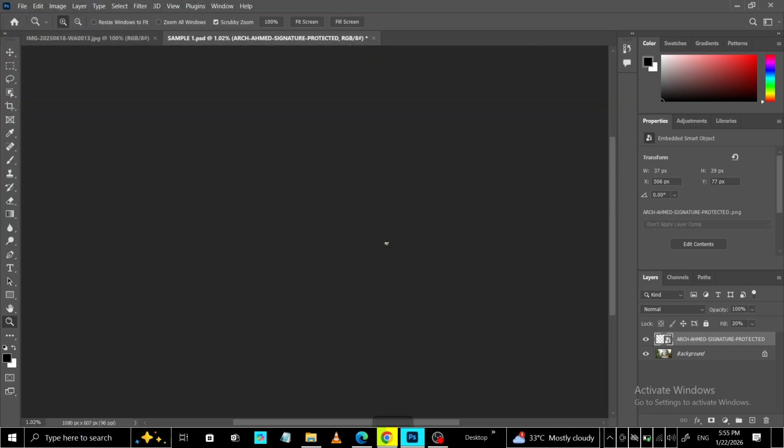You may also see options like anti-aliased edges, which helps smooth curves and diagonal lines, and a preview that shows you how the rasterized result will look at the chosen size. Take a moment to zoom into the preview and check fine details like thin lines or text. When you're satisfied, confirm to rasterize.